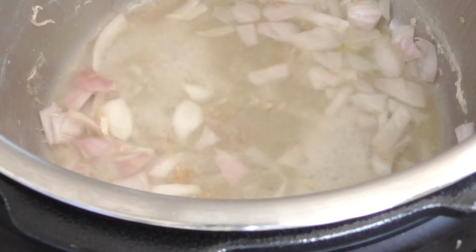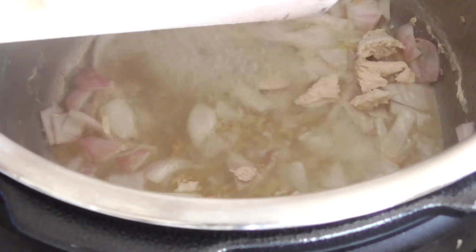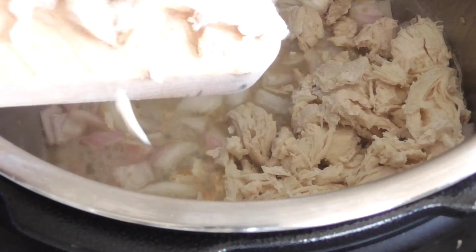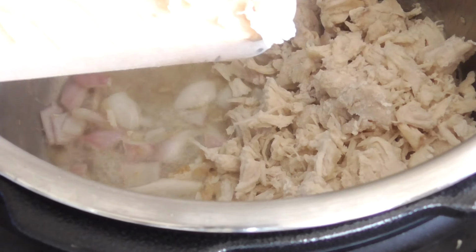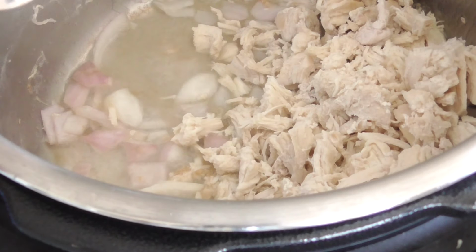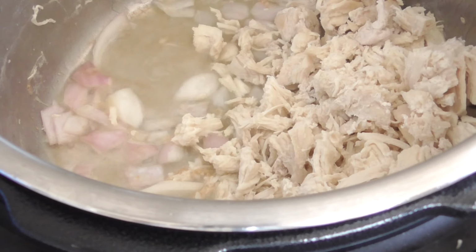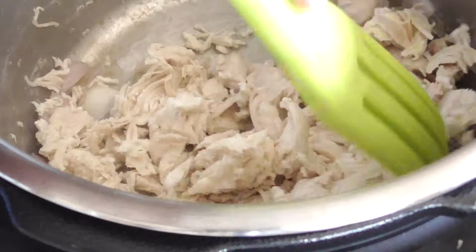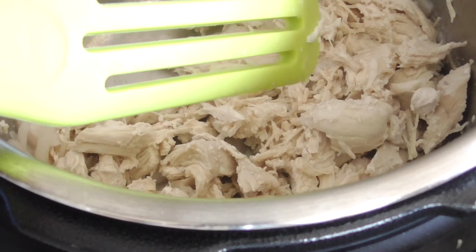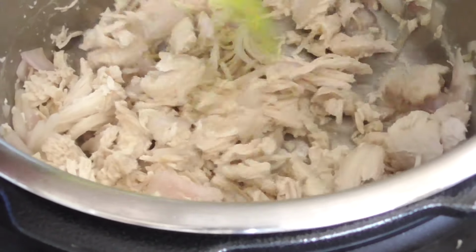All right, I'm going to turn off the Instant Pot, off of saute mode. Now I'm just going to add my pulled chicken. And you want to add just enough broth to keep it juicy. You don't want to add too much. So I don't want to give you an amount because I don't know how much chicken you're putting in. So you're just going to have to eyeball that. You can actually put your chicken in first and then add the broth so you can see. Because look, I might have to add a little bit more. So yeah, that might be wise. So just add the broth after you add the chicken, a little bit at a time, and just start mixing it around.